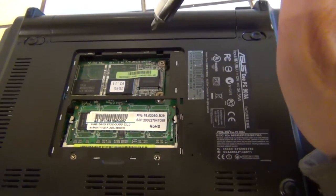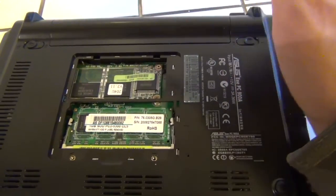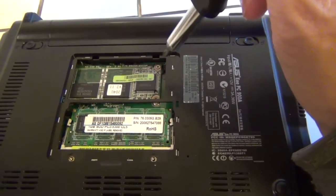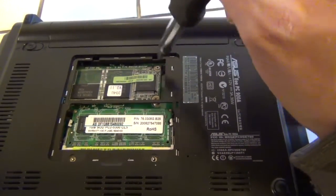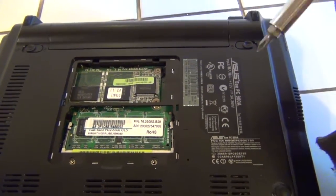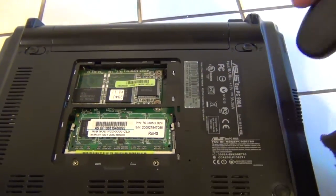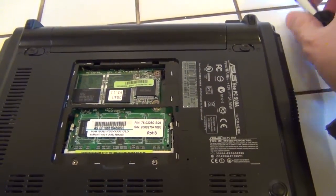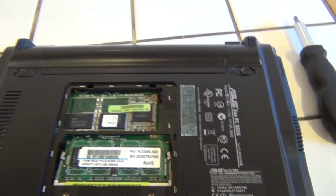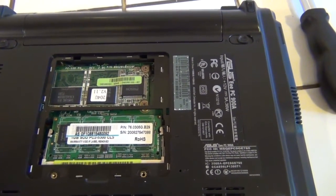And you can change the SSD too. It's a PCIe format card, so you just remove the screws and exchange the SSD. This is the original one. It's an 8 gigabyte SSD, but some people have put in more than 64 gigabytes with no adverse effect.